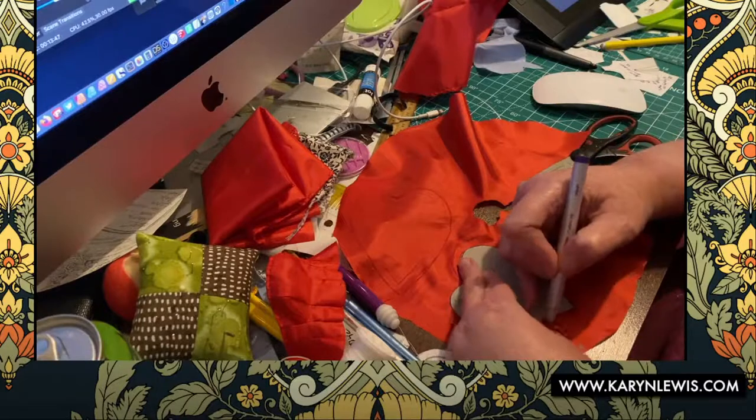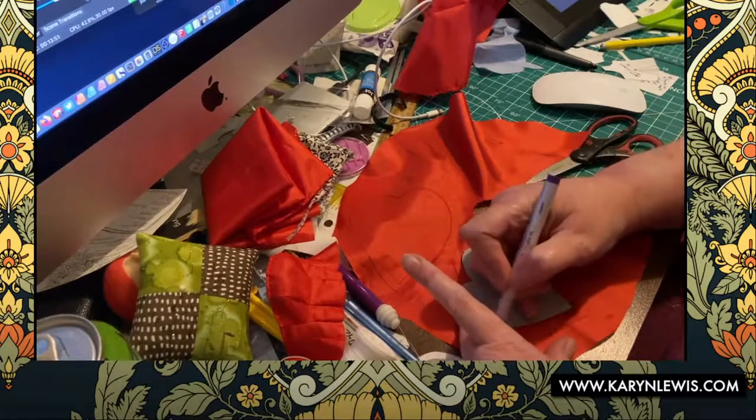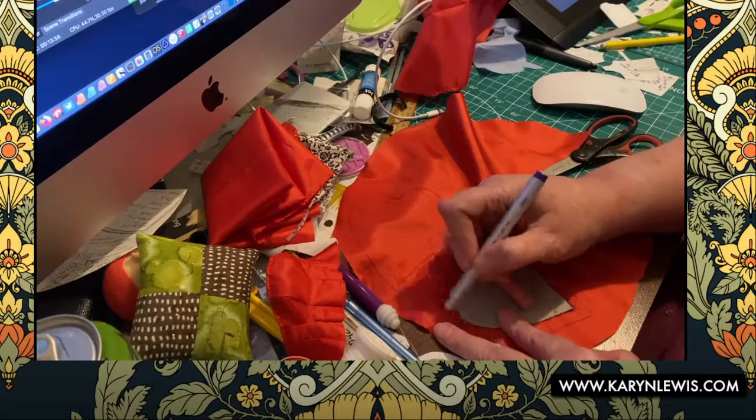I need to make this bigger if I'm not sewing it. We'll see. Well, I'm just really being a slob here with this.